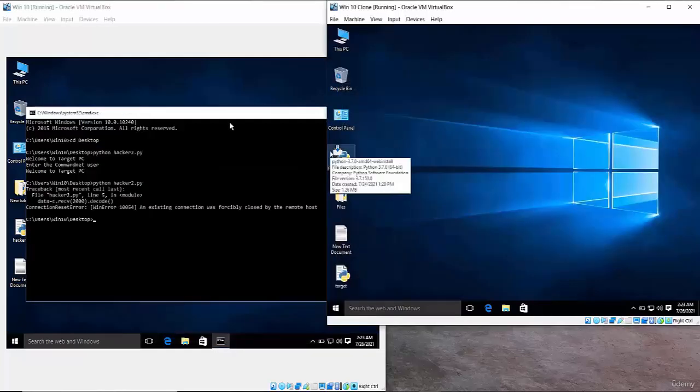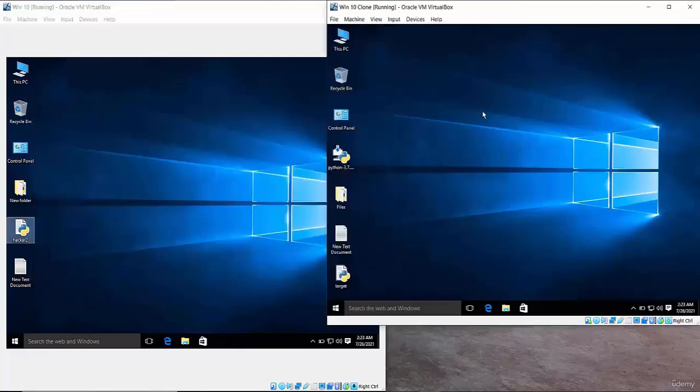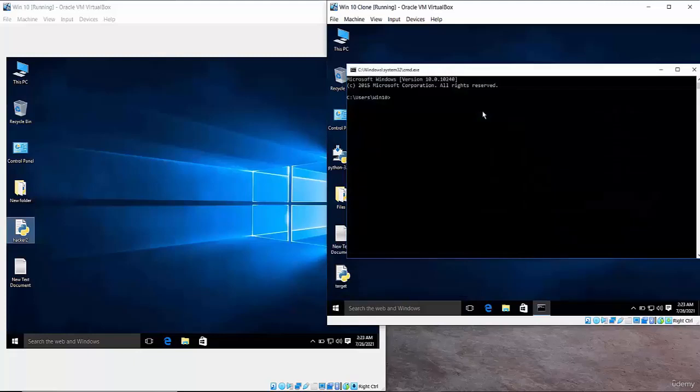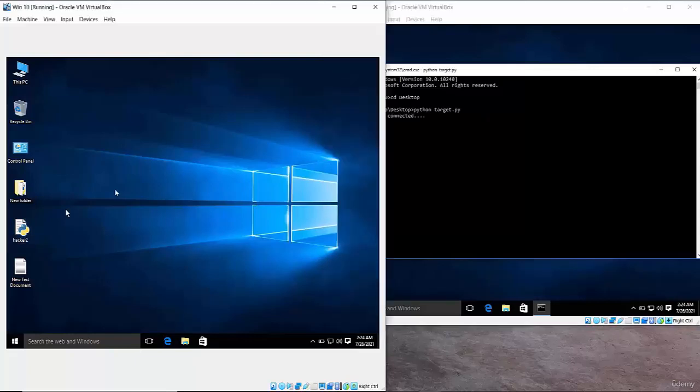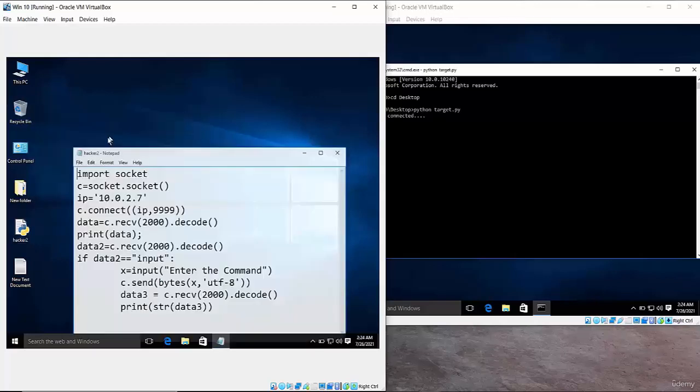Let's close both of these and try again. cd desktop, python target, waiting to be connected. Let's check the coding. Everything is fine.